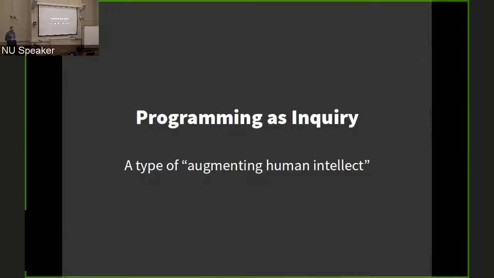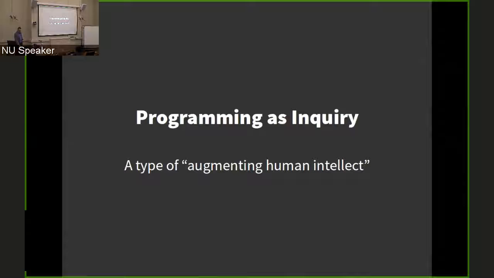But I think that programming can be used in a variety of disciplines to think about them. And one of the people who, although he's best known for the invention of the mouse, unfortunately, one of the people who discussed this is Doug Engelbart, in his idea of augmenting human intellect, helping us to think better through the use of the computer.